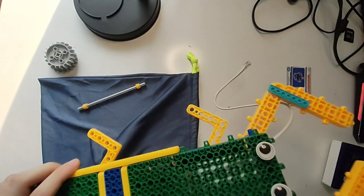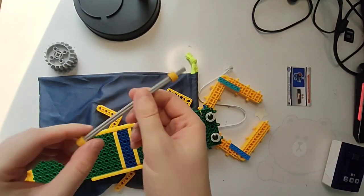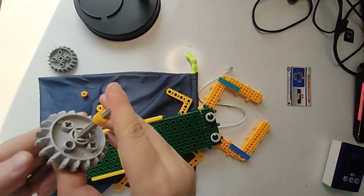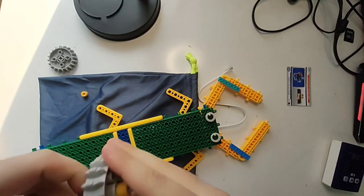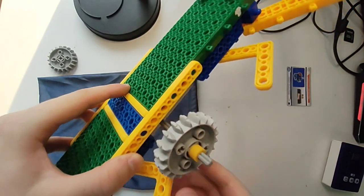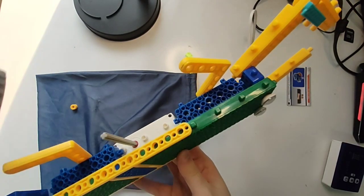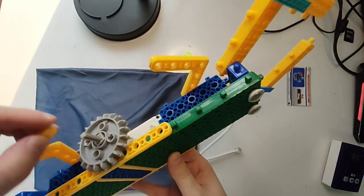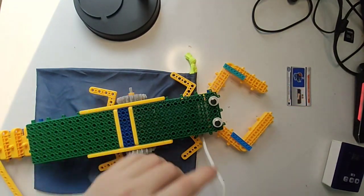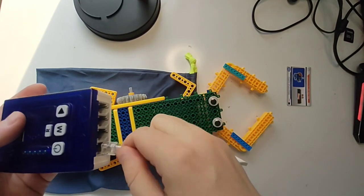Okay. Now the last part, we would like to install wheels. So let's take out the bushes from the long stick. Let's put gear. It can be a wheel, but a gear is good enough. One, of course, on this side as well. Close with the bush. And we're almost done. Just connect to number 1 or number 2. It's fine.